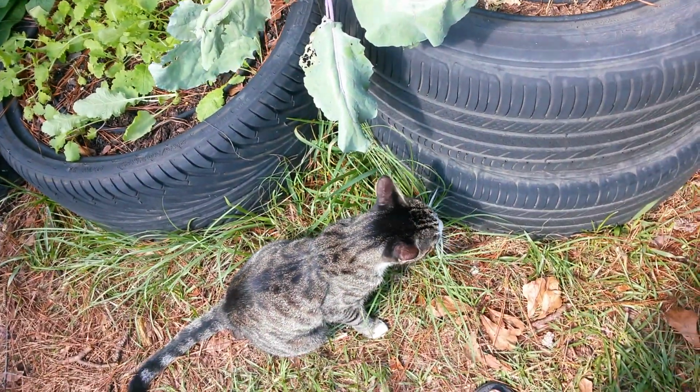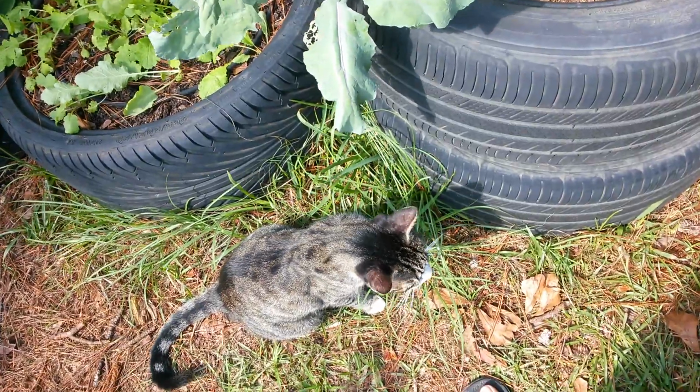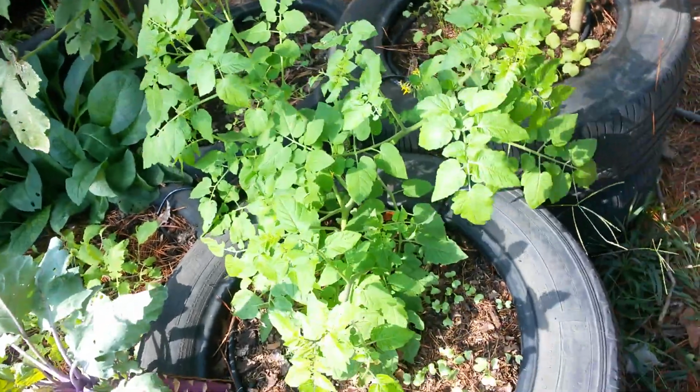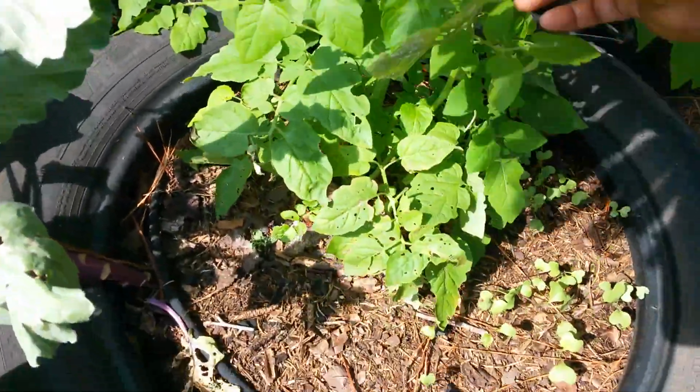What if I told you about eating that grass? You know that makes you sick. And then you throw up. You know you have a very sensitive stomach. You better not throw up in the house. If you throw up in the house, you're going to have to find another place to stay. Does anybody want a cat?